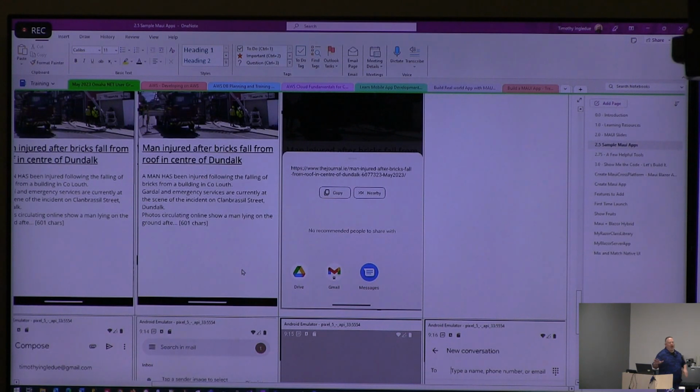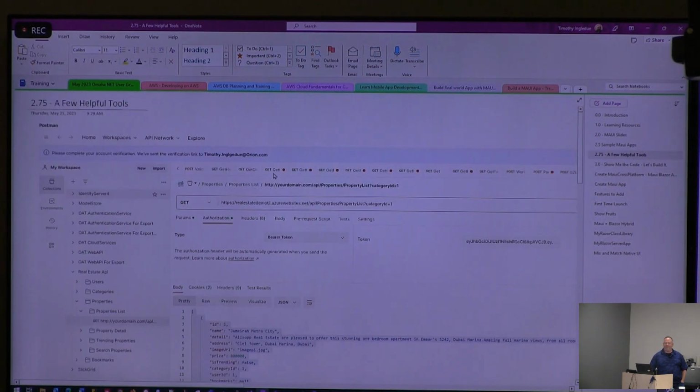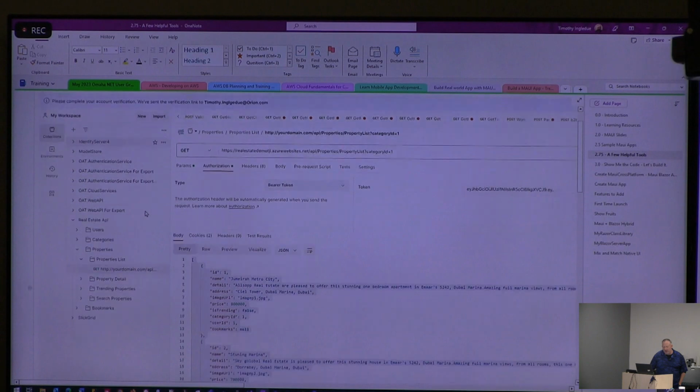But tonight, all this just forms up what we're going to be showing for the code. We're going to go ahead with a few helpful tools, and then we're going to get to the show me the code. So the tools. First is Postman. Hopefully everyone's familiar with Postman. It's a simple method. You put in some information, you hit a URL, it goes to an endpoint somewhere on the cloud, and gives you back data. That's all it is. Probably old school for a lot of people.